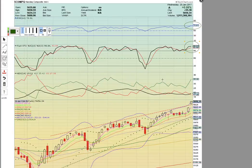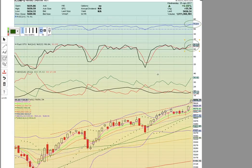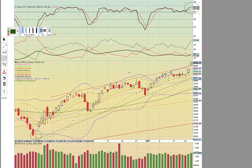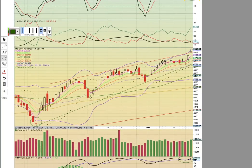Well, let's look at NASDAQ. How's NASDAQ looking? NASDAQ actually has had a much stronger chart over the last 3 months. These are all 3-month charts, daily charts. And notice how the S&P 500 and the Dow both had sideways channels going. Well, the NASDAQ has been working up. Look at this nice uptrend. So the NASDAQ has been the place to be the last 3 months. This has actually had some good upside, and this is where the bulls needed to concentrate their efforts, because the other ones were just trading sideways.